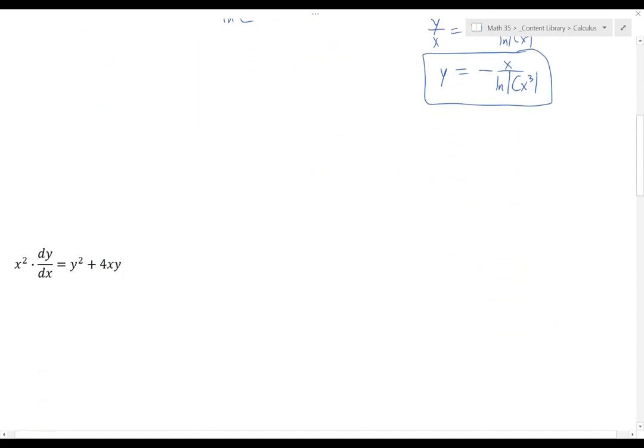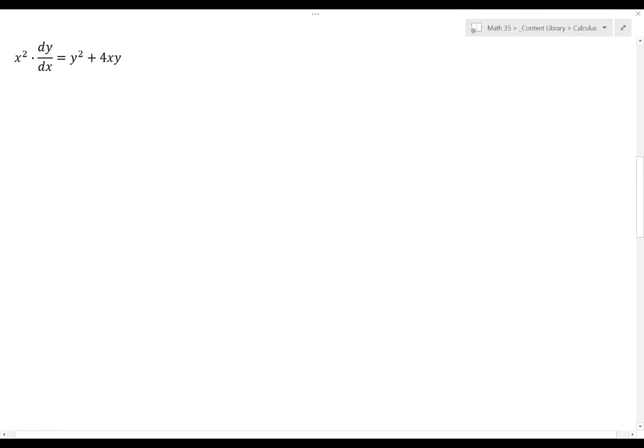So let's look at a couple more examples. So we've got another one where we've got dy/dx times x squared this time. Again, if we divide that out, usually we'll do this so it's not immediately obvious that it's y over x. So you would be seeing an equation like this and you wouldn't necessarily know offhand that it's not separable. So you might try that first because that's usually the easiest thing. You're going to have to play around with some manipulations.